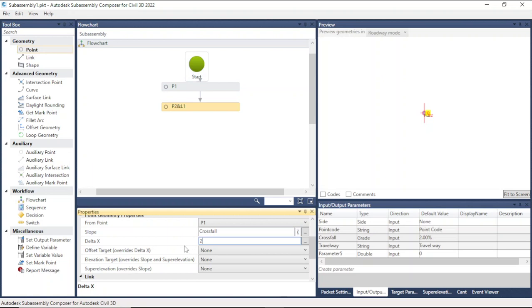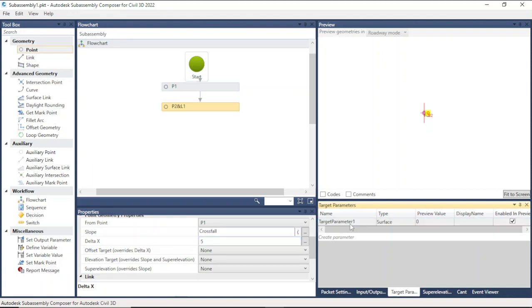It's just like 2, or just like 5, and now we need to have an offset target here, so we can create an edge offset.